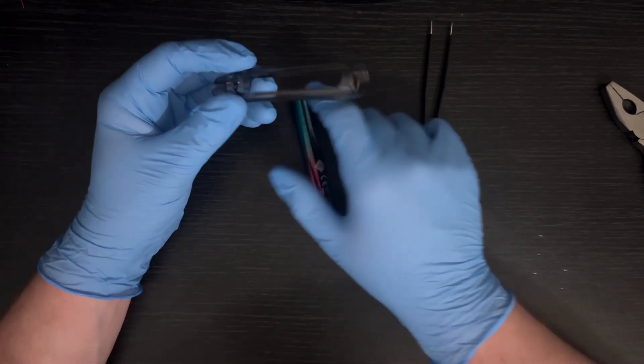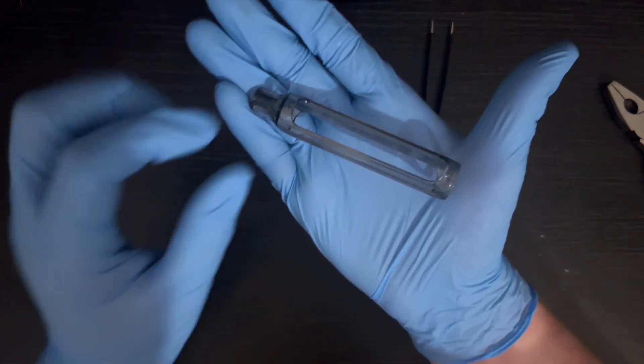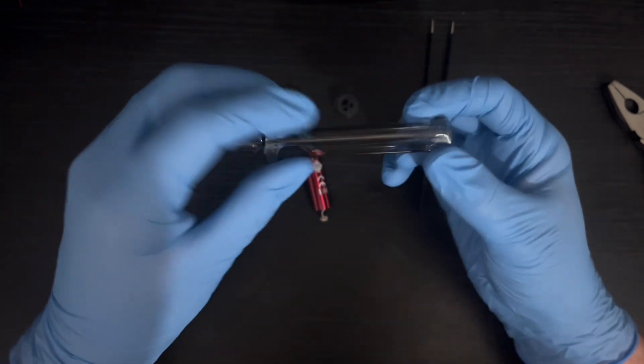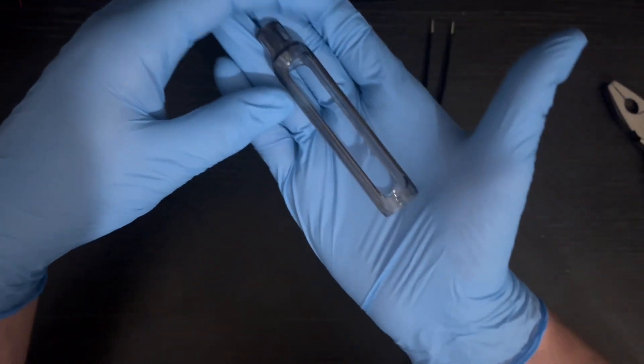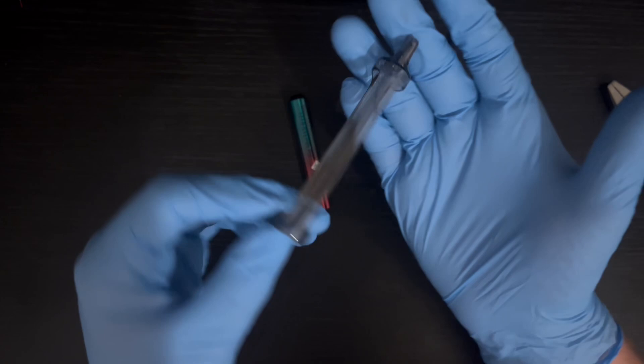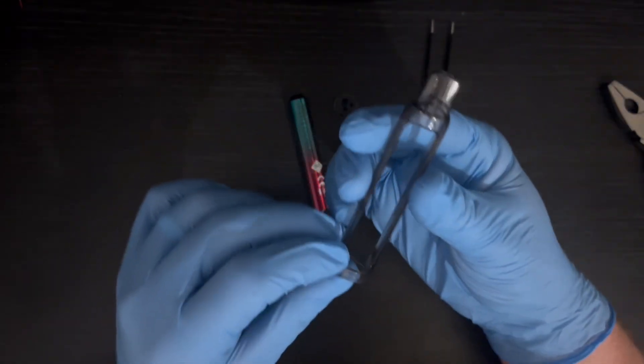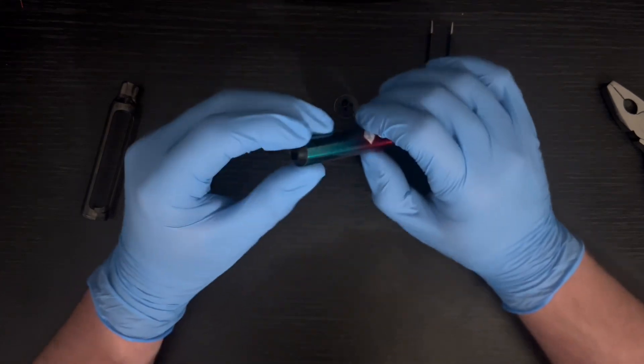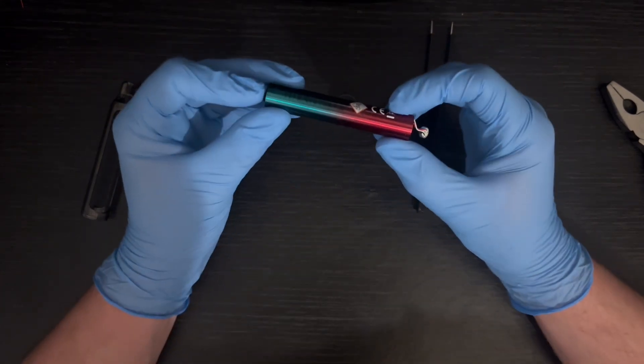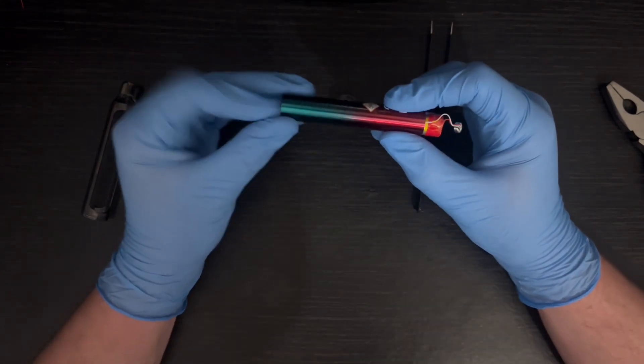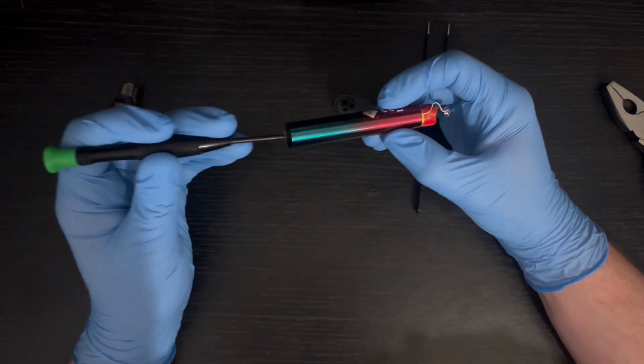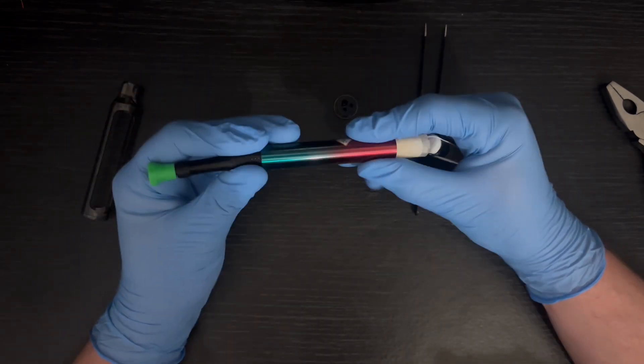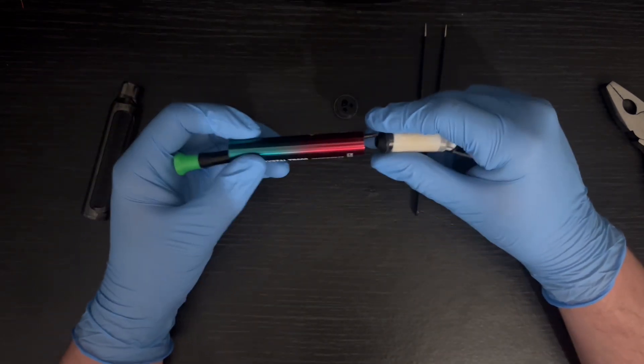So most SKE crystal bars have a solid plastic thing that goes all the way around. I think this is why I like this one. It's just, it's got cutouts, it looks so much cooler. I really appreciated that. Right, let's see, that's pushing out quite easy from the top, so let's just push that out all the way. There we go.